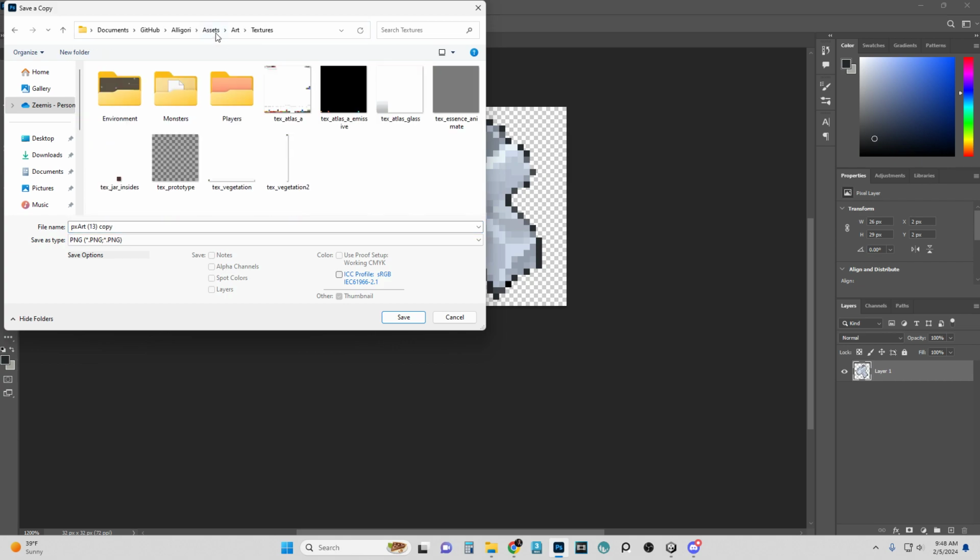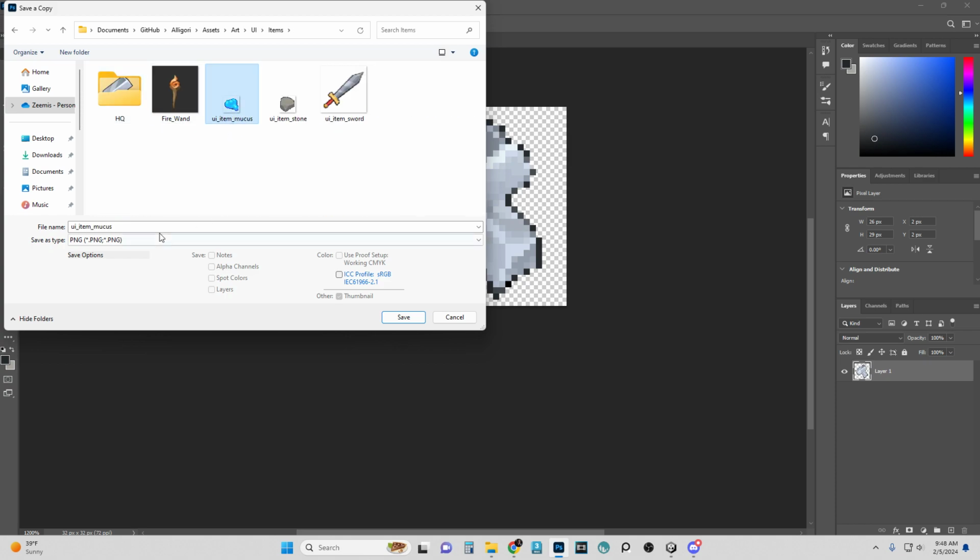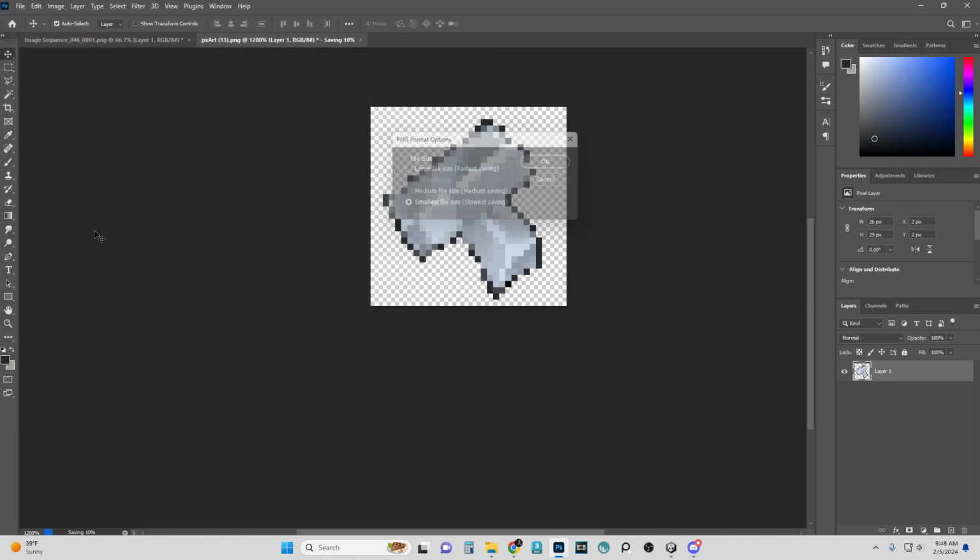Let's go with textures, art, UI, new folder, bars, iron. And if I want, I can go in and touch this up. You can go with the brush and set it to pencil, put it at a size of 4 or something like that. Same thing with your eraser.